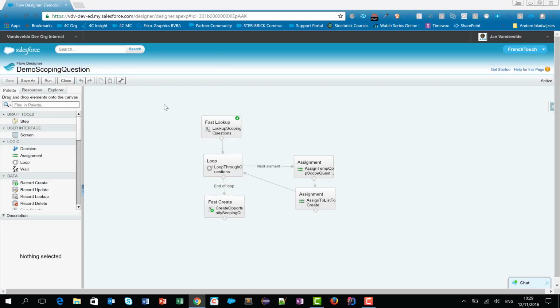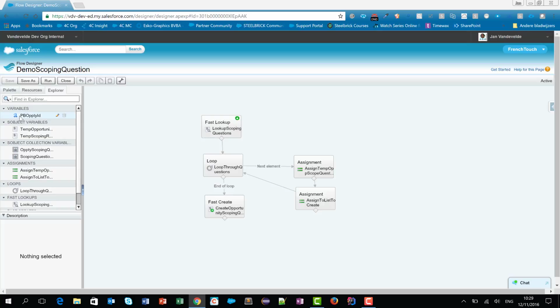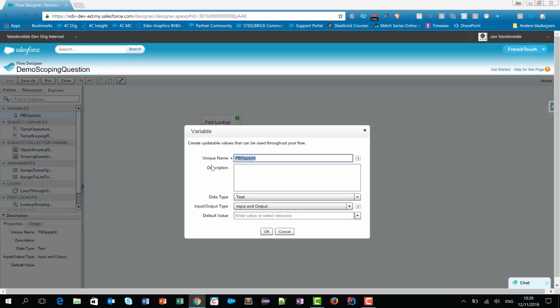So here we are. Let's start by exploring our variables. Here you can see the variable PB opti ID. I created that one in here. It's just a text data type. It will receive the ID of the opportunity, and it's input output, because it comes from process builder, it has to be an input, and we will use it in the next elements.